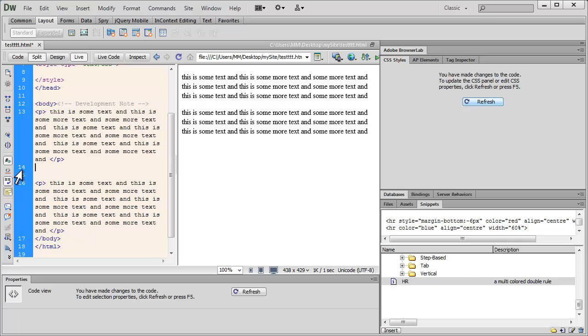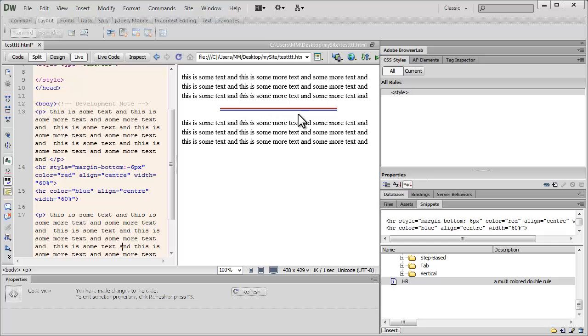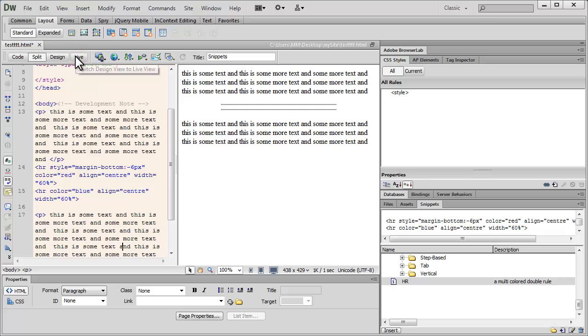I can either drag and drop the code snippet, I can hit the insert button, or else I can simply double click, which I'm going to do so. That inserts the snippet inside the body of the document, to be precise, between the paragraph tags, and you can actually see that it occupies 60% of the total width, and this is the way it actually looks like in the live view. People, I'm in the live view.